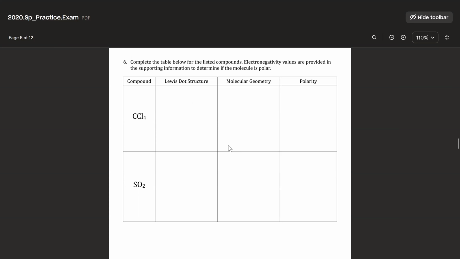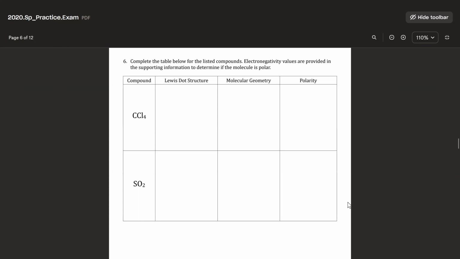This is also a place where I'll use that wrong but consistent approach. If you screw up your Lewis dot structure, but then you get the right molecular geometry for the Lewis dot structure that you drew, I'm not going to mark you down on your geometry. Because yeah, you messed this up, but at least you're consistent. You can be wrong but have a consistent answer, and I won't mark you down. Let's write WBC: wrong but consistent.